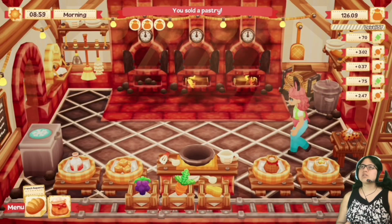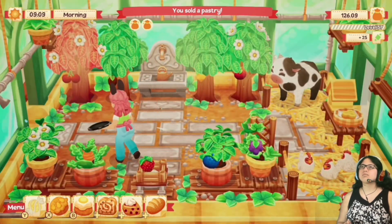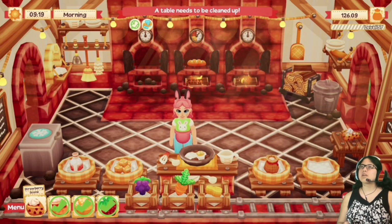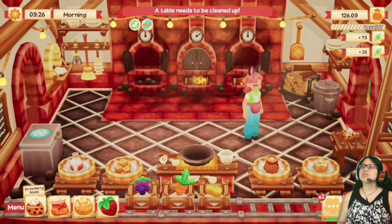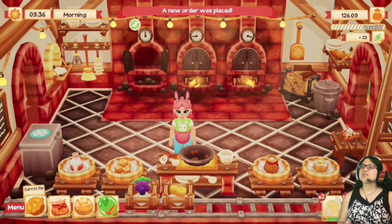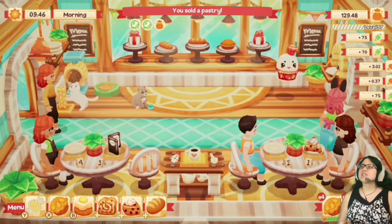All right, so French baguette. Let's make one of those. Whenever something goes missing from the display, make a French baguette. Okay. This is strawberry. Make that. Okay, put that on there. Let's make another French baguette. Okay, and then. Dang it! I used the wrong thing. I clicked the wrong button to make the wrong thing. Oops. That's for you.